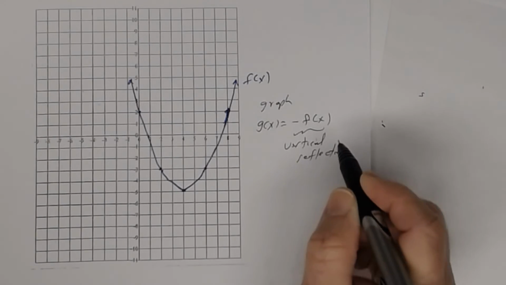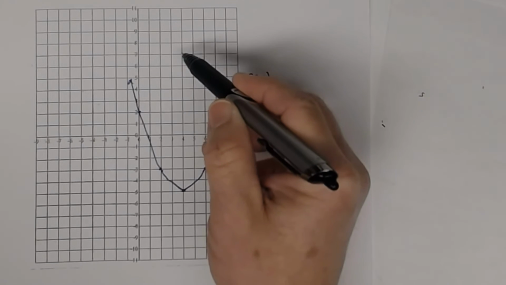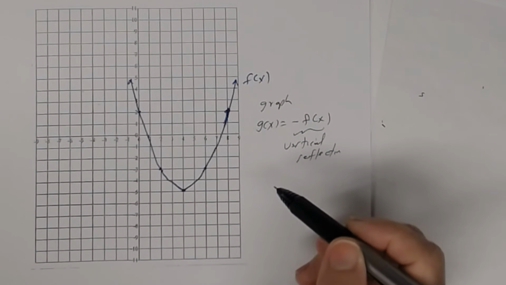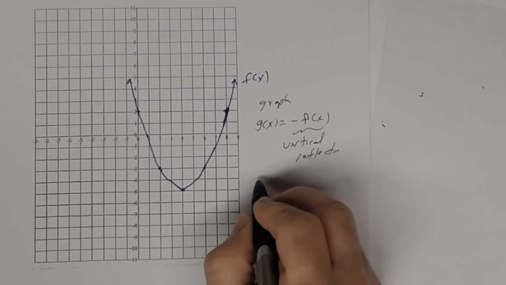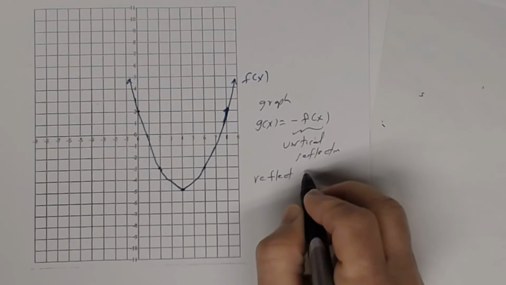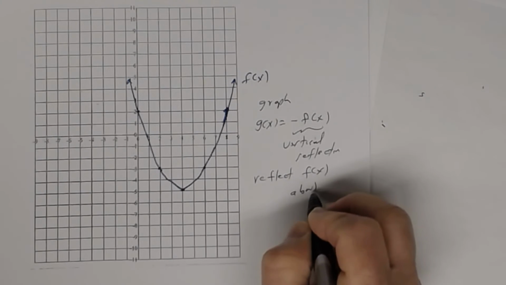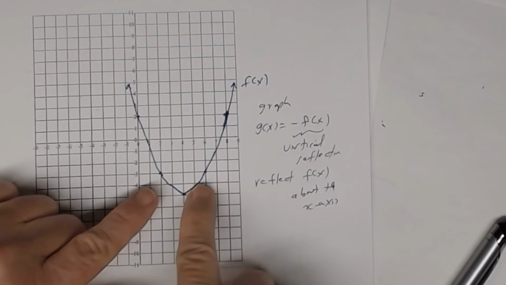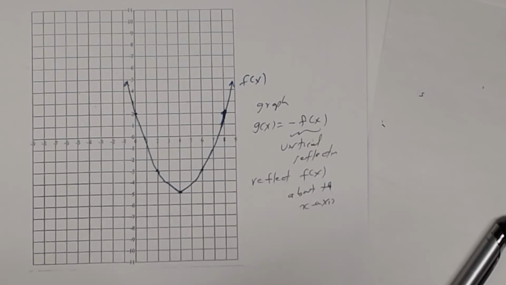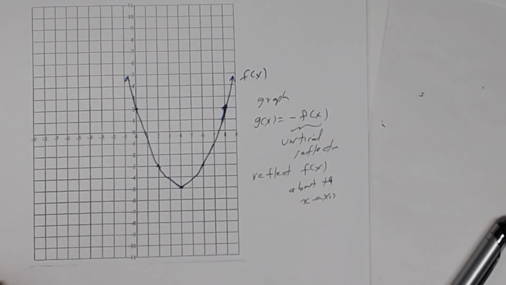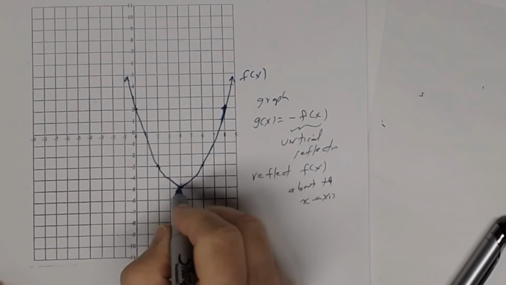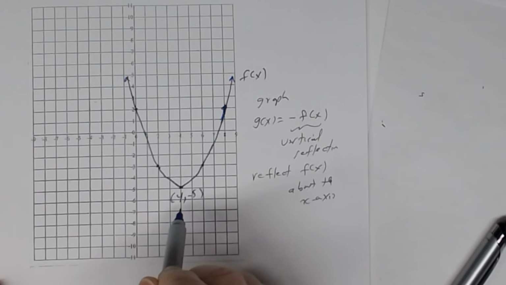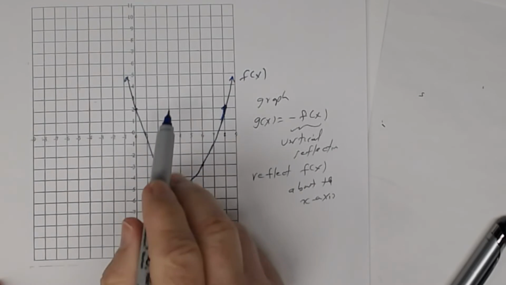Okay, so the y's are opposites. Let's say that the y value here is 8, then it becomes negative 8. So the y values are opposite. It's a vertical reflection. So basically, you're going to reflect f of x about the x-axis. Okay, so let's go and do that. I darkened some points here. Notice this point here, which is 4, -5. If you're going to do a vertical reflection, 4, -5 becomes the point 4, +5, right?